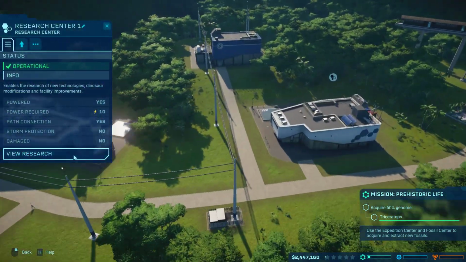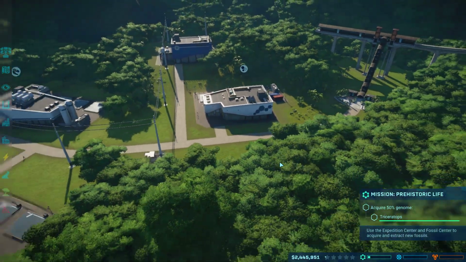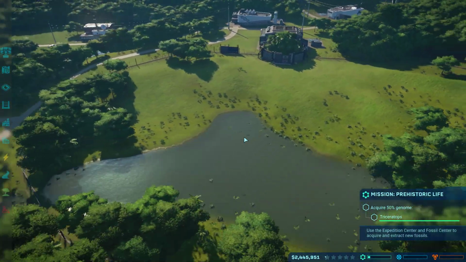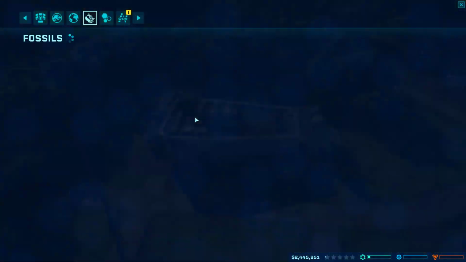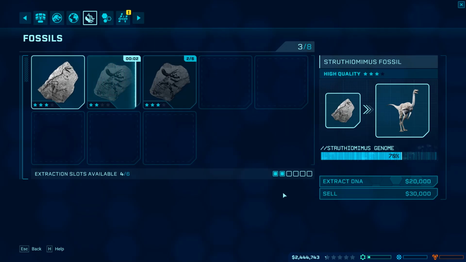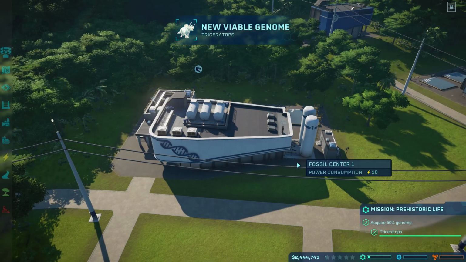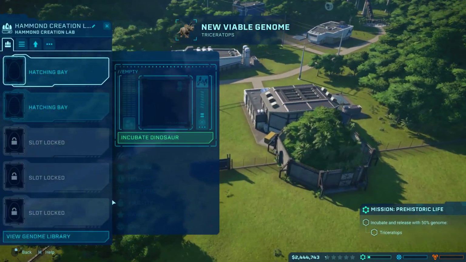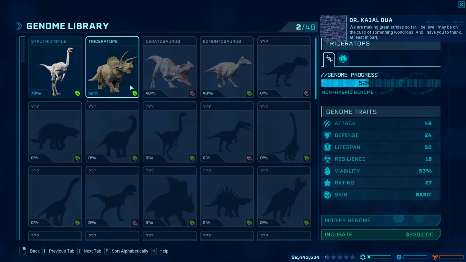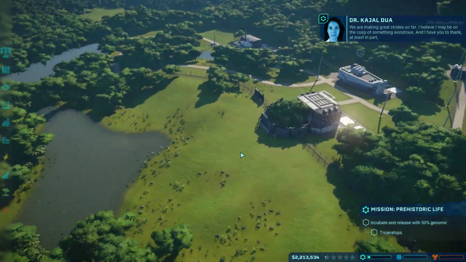Now, normally, if you have the cash, I recommend you keep research on cooldown. We're actually going to wait for a minute, and I'll tell you why here shortly. So right now, we're just trying to get to 50% Triceratops. Plus 3. We are 50% Triceratops. And you can see incubate and release a Triceratops. So we will incubate and release a Triceratops.